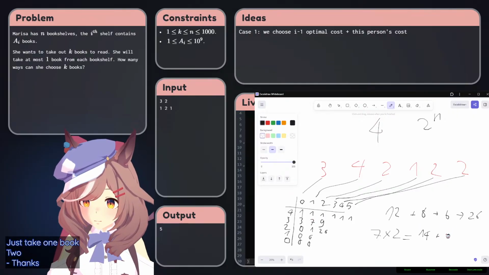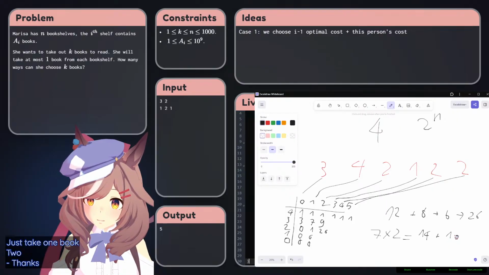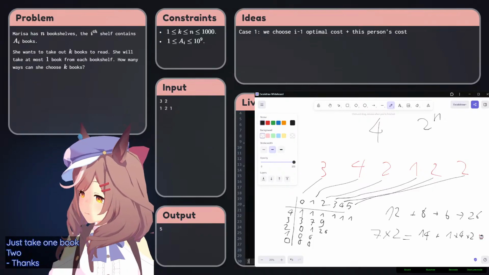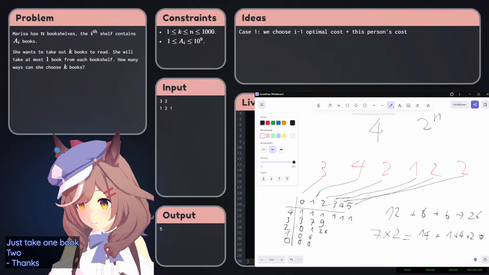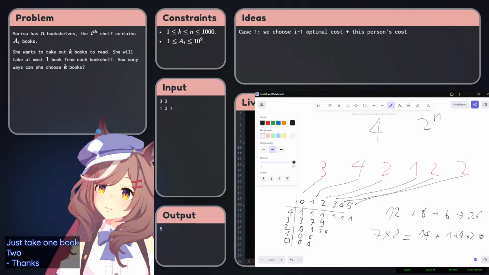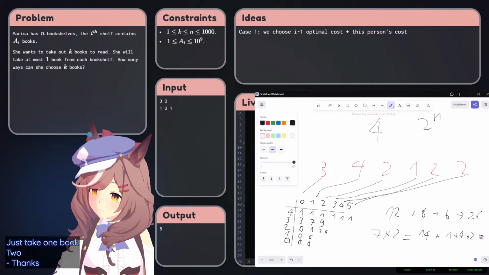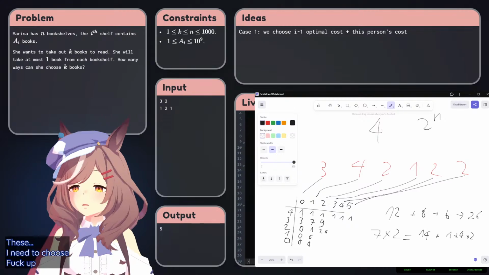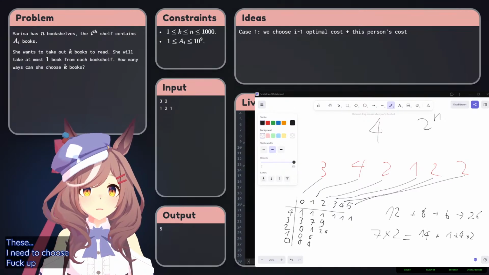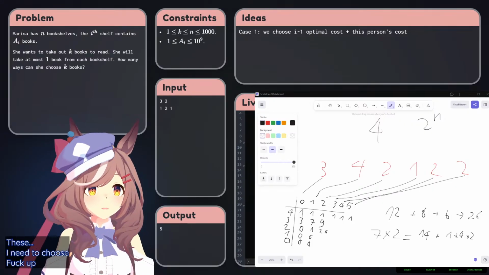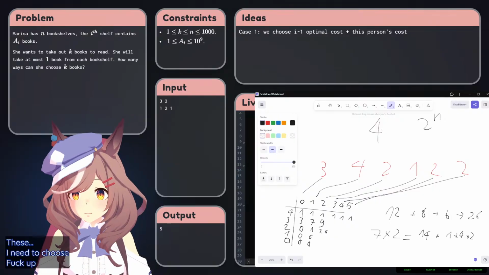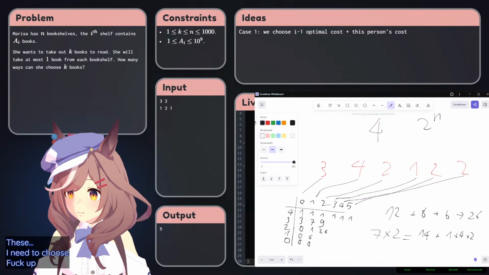One way to keep 4 and this way to choose messed up. So we need to find a way here.